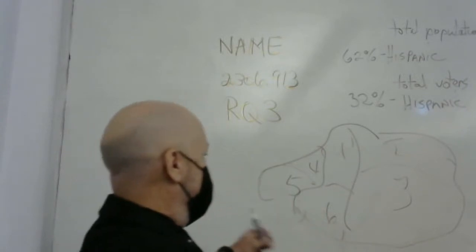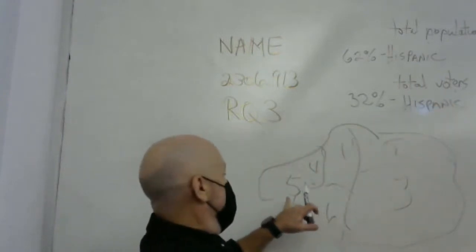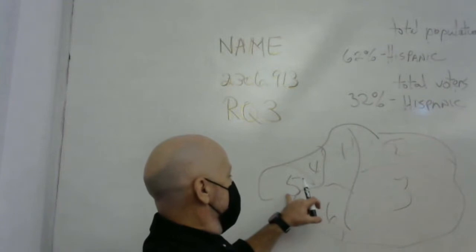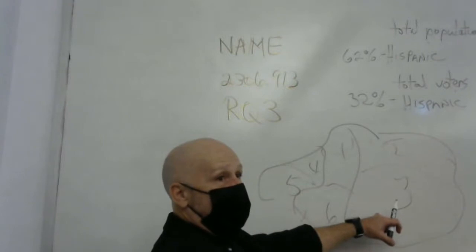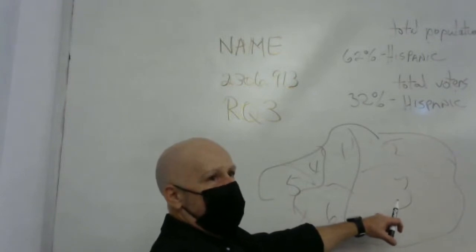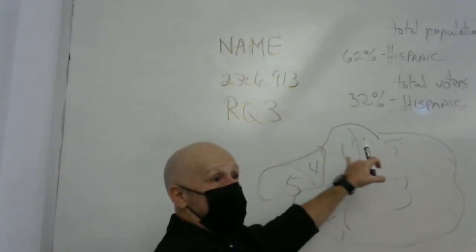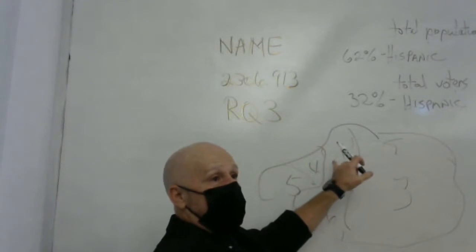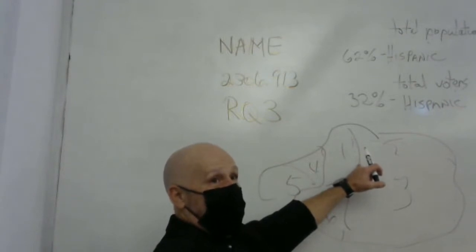So let's say under the original arrangement, pretend those 8 districts are still up here, you had, say, 4 members of the council who were elected from the southern part of the city. So the likelihood is they're going to be Anglo, okay, right? But the likelihood is also that the representatives on the council from these districts up here are going to be Hispanic, right? I mean, let's face it, people have a tendency to vote for people who are like them, right? So why is that an argument?